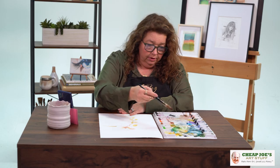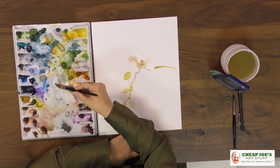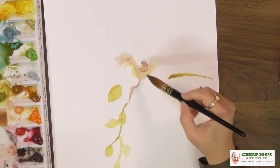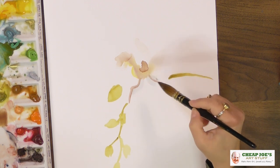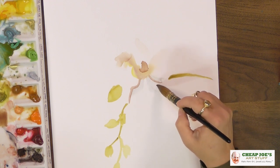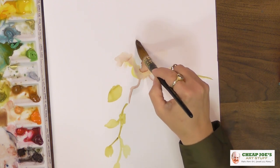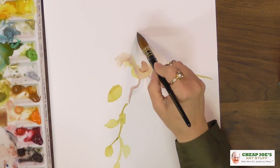Okay, so I thought you'd want to see this Legend Sable Quill in action. We're going to play with some color. As you'll see, this really large belly allows you to pick up tons of color. Now, granted, the color I'm using right here is pretty subtle, but as you can see, I'm not having to go back to the palette and recharge often. I can put a ton of color in here and explore and push shapes just as they are.